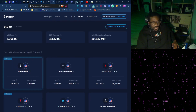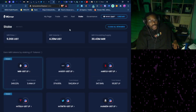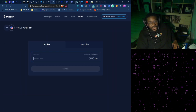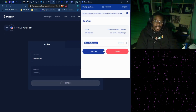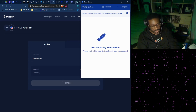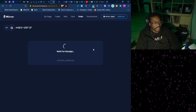Right. So now you have a pool token. And then you're just gonna jump into whatever you've pooled in that staking section. So because we got some silver, I've staked that already. Putting it in here. I'm gonna go max. Stake that. What's cool about Ledger is once I hit confirm, it actually goes to my hardware wallet to confirm the transaction. Sick. It's sick, but it's more time consuming. It's easier for you to just do the click.